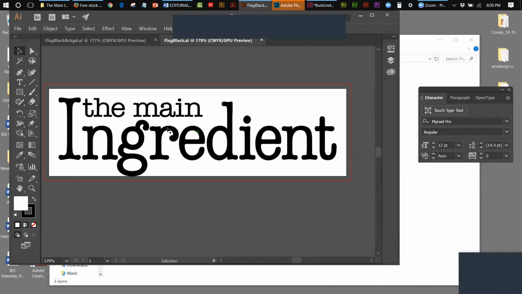But what you do want to do is create a file format that will work in print. There are two very specific file formats that will work in print. You can either choose an Adobe PDF file, or you can choose an encapsulated PostScript file, an EPS file. Both of those files are the correct files for you to use if you are creating artwork for print. So in other words, I don't want to just use these AI files.